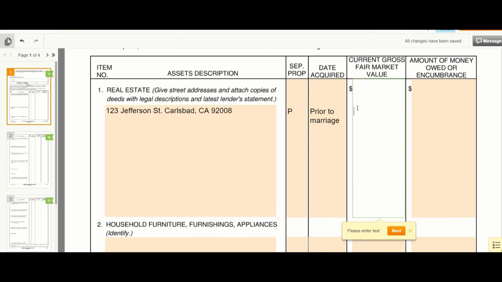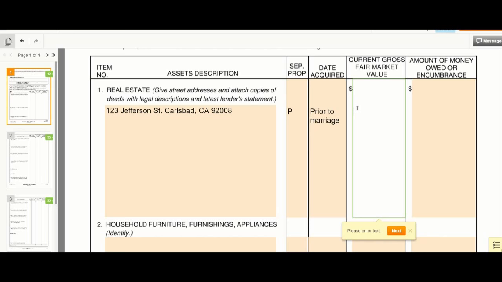Now you're going to put in the value of the property. This is often in dispute, and the question is what's the value and when are we coming up with the value? When you're negotiating in a marital settlement arrangement, if you're selling the property, of course, that'll determine the value of the property. If you're negotiating an asset swap, one of you wants to keep the property, then we're going to have to come up with a value, and there's several ways of doing this.